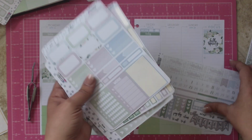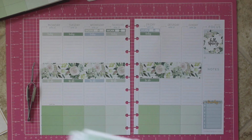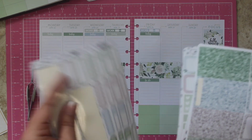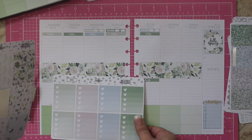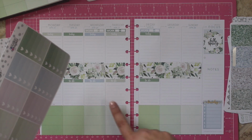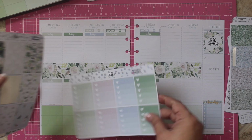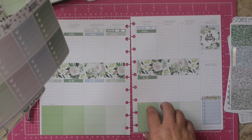But I know this isn't a complete spread for a kit, but I do want to say a couple things. One, these stickers are awesome. I was able to pull up all of these to-dos and move this washi around, and the washi is notoriously difficult because it is so big. What I may do is trim these down so that I can put them in here under my to-do list. And then on the weekends, I may use the purple just to get a little of it in there, just to kind of play with the different things.